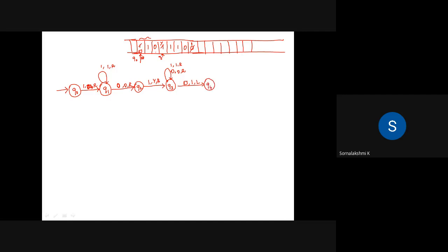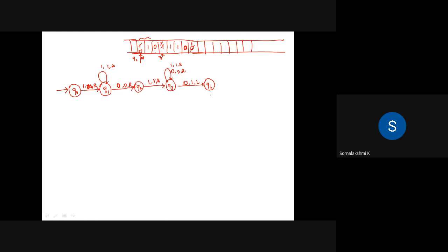I have a separate state for that, Q4. What is my target now? I should hit a Y. Whatever is in between, I don't mind. We'll know why we have this delimiter while we are accepting. For now, I've written the first one. Now I should go and hit the Y so that I'll know I've read this one, and I should read the next one now.